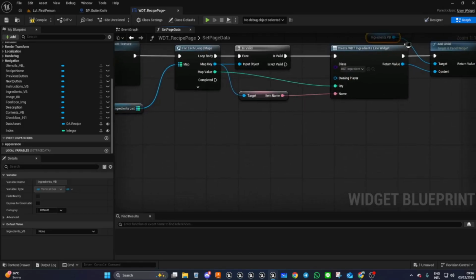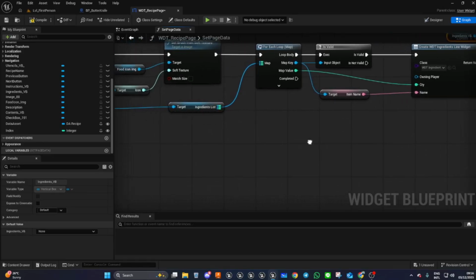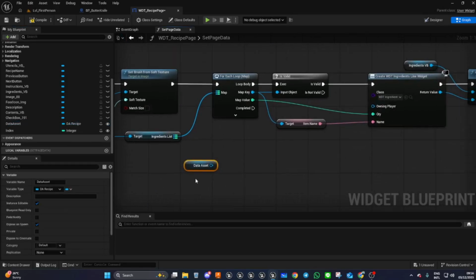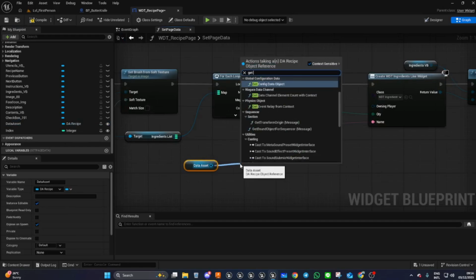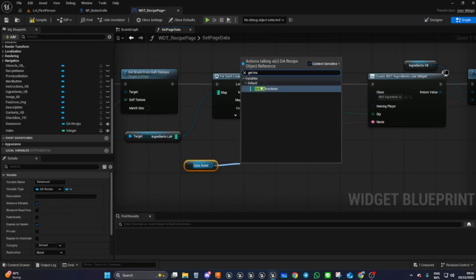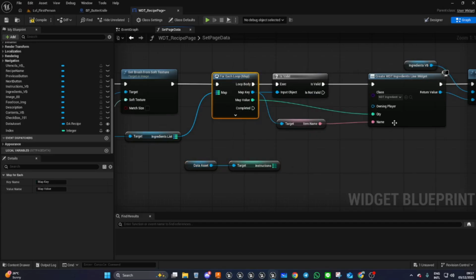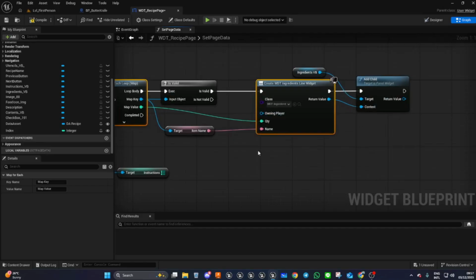Now we've done that, on completed, I'm going to drag in the data asset again. We're going to get instructions. Basically, we're going to do this and this, so we need to copy them.